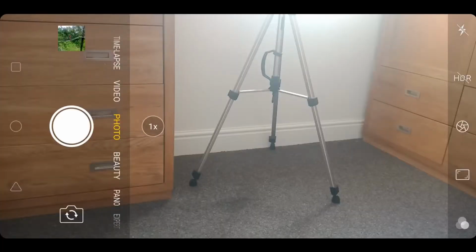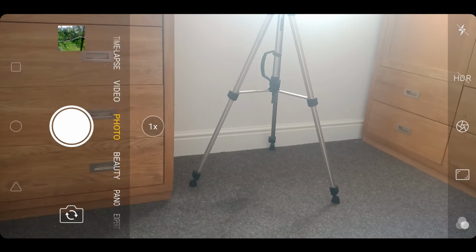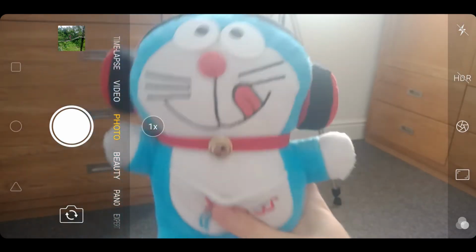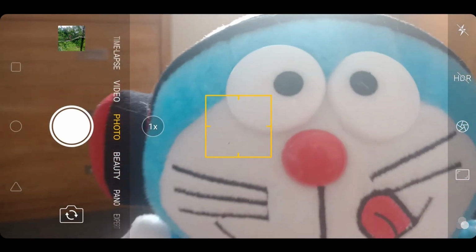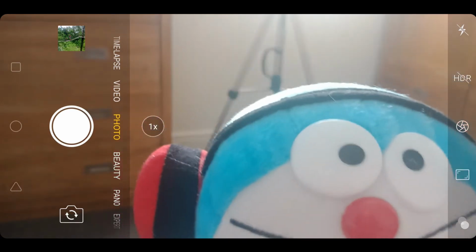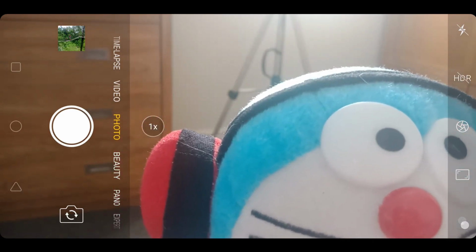Okay, so this is just the basic Android camera app. At least this is how it looks on my phone. You can see there are different functions like time lapse, video, photo, beauty filter, and so on. If you just leave it in the normal photo or video mode, it will automatically focus on your subject. So if you bring the subject quite close to the lens, it will focus right on that, and you can see the minute details, almost like a macro zoom.